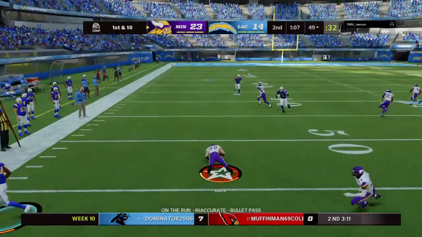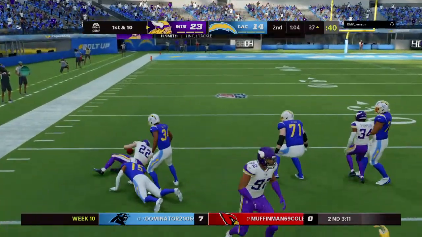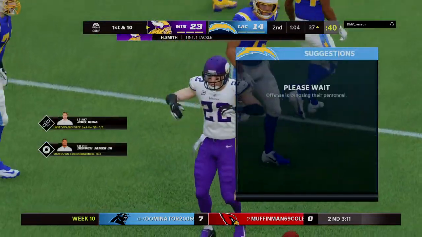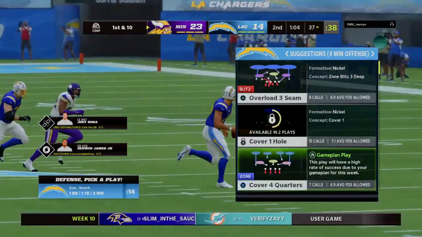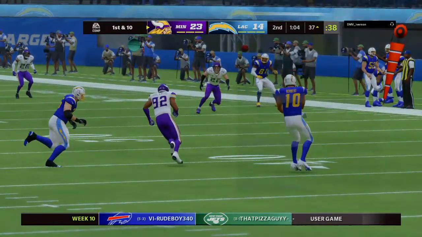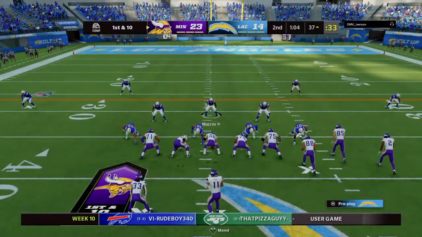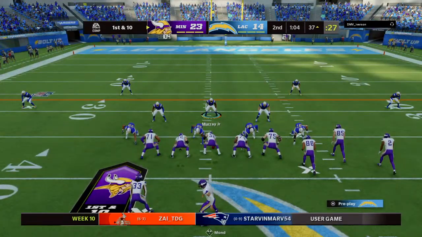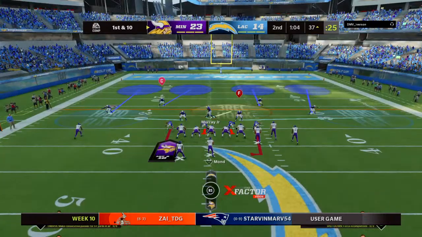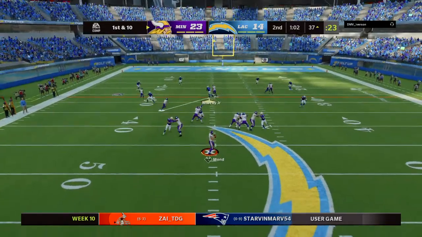Well, he tries to force it in, and it's intercepted. Picked off by Harrison Smith, and he's going to take this one back to the 37-yard line. Well, young quarterback Herbert rolling to his right. I know he's right-handed, but is that one that maybe a veteran sticks in his pocket? I think so, but you have to remember with young quarterbacks, it may take a few years before they get all the stuff out of them that they did earlier in their career or even in their college days when they were used to being dominant. In this case, the NFL veteran defense ended up winning the battle.